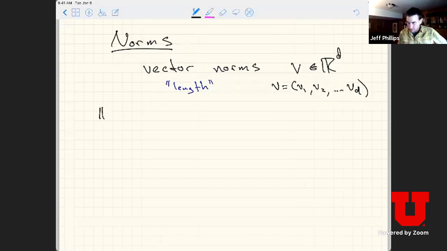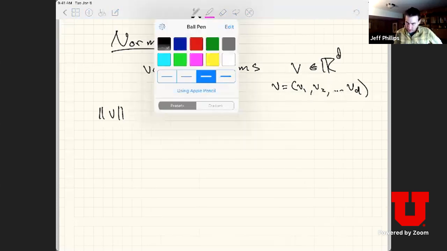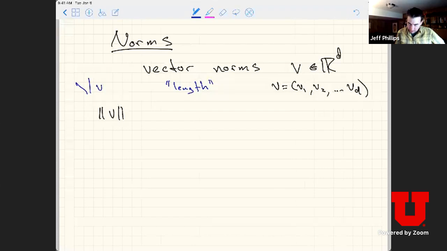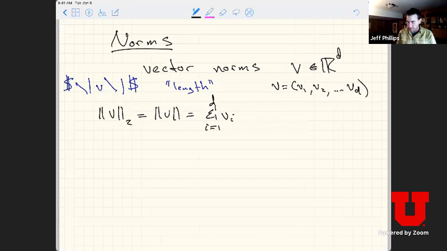The first norm we talked about was written, this is the norm notation. You can just write that in text or in LaTeX. Even just writing that in text is fine, but in LaTeX the proper way is \|v\|. It looks a little bit better in LaTeX if you do it that way. So this first norm is by default the 2 norm, and that was just the sum over all the coordinates of Vi squared, and then I took their square root.